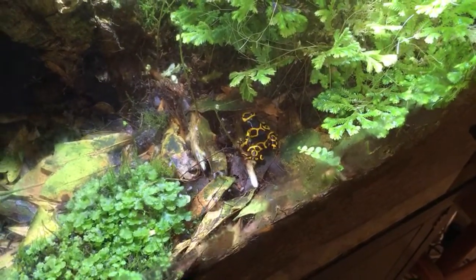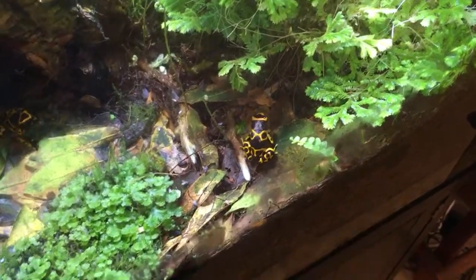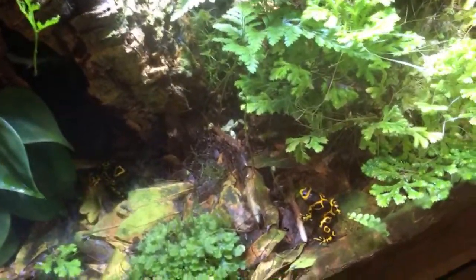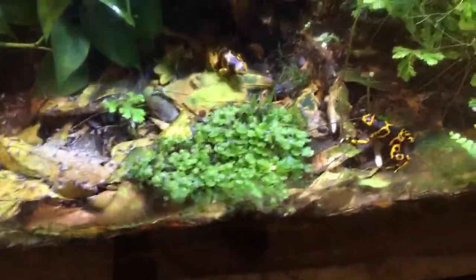These are my bumblebee dart frogs. She's hungry isn't she — just jumping on it. I'm going to put some more down here and see if the male will come have a snack. Let me put the lid on and make sure that's nice and sealed. We'll watch them eat dinner for a minute on these lovely liverworts that Heather sent me.